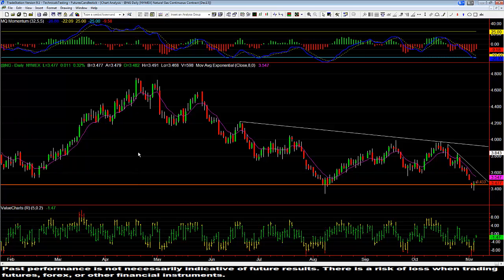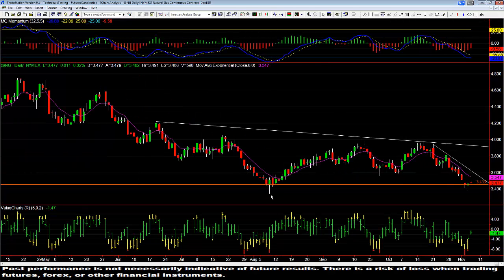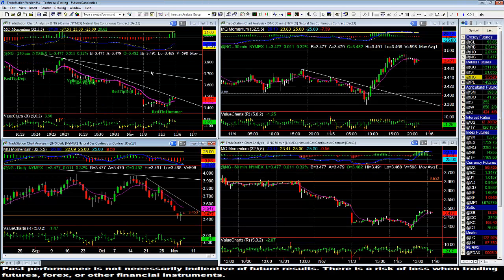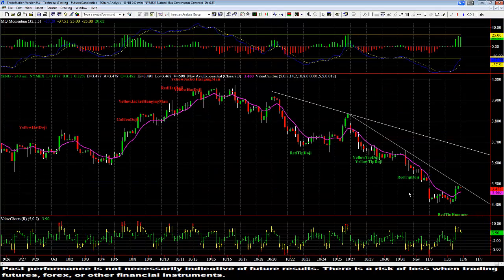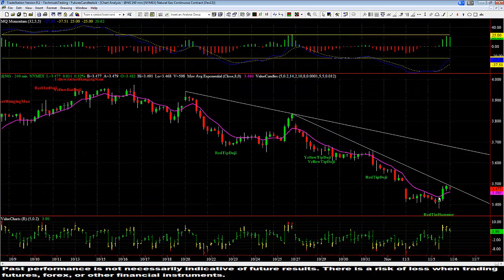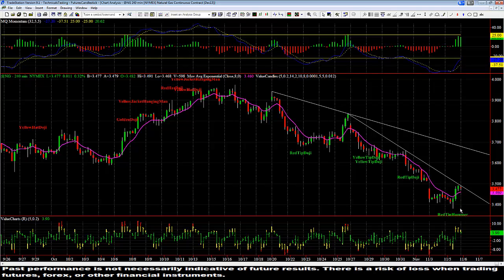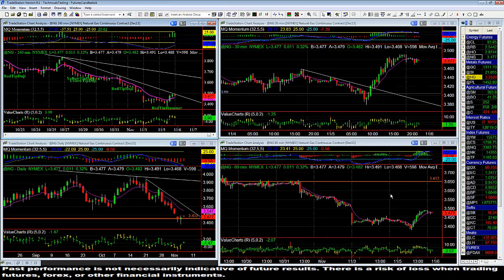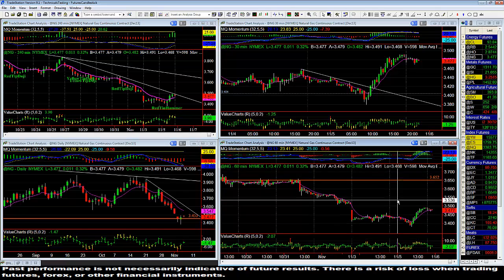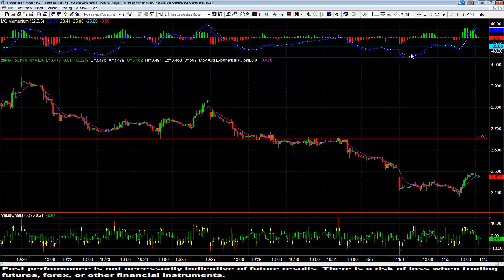Next, we go to our daily. Here's that double bottom, this low and this low over here. We did that break down there and saw momentum starting to pick up a little bit. You can see momentum up here starting to get a little more shallow. And then look at the 240. The 240 is still in the downtrend, and then I saw right here this could be a double bottom as well, but then I saw it look like it was going to close out as a hammer, which it did, a red-tip hammer. Then I looked over at my 60s and saw that double bottom, bullish divergence right in here as well. It looks like it wasn't a spinning top.